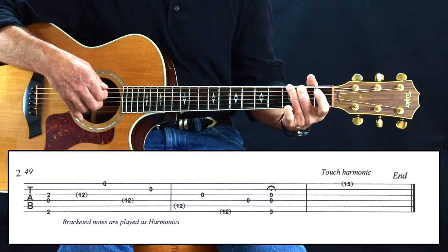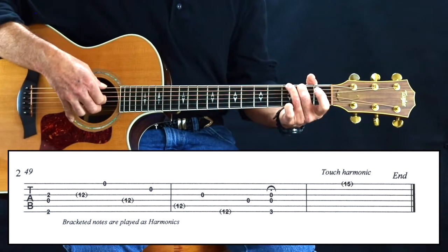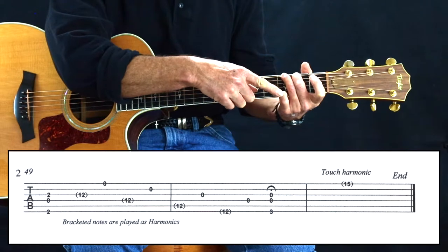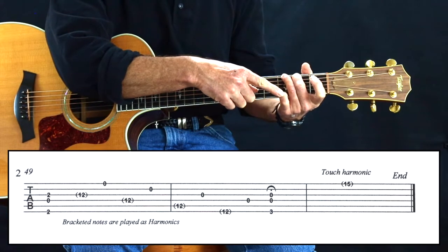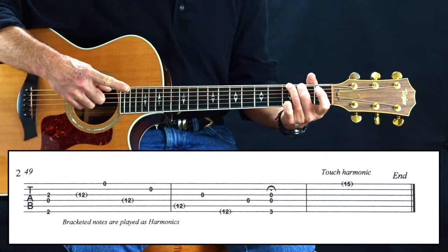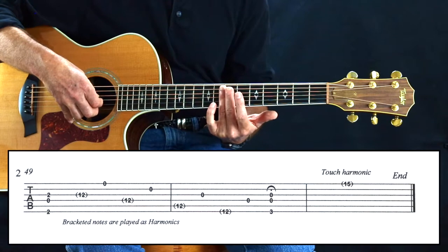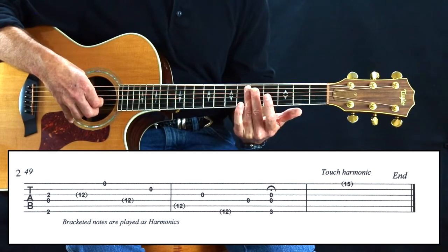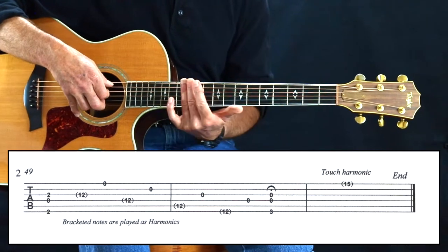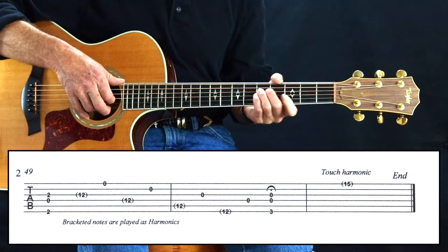Now you can leave that alone too, but I've done one other thing. While that's ringing out, I've placed my fourth finger, third fret, like a G, and I do one more harmonic. These at the 12th fret, and 7th, and 5th, are called natural harmonics. They're just there, without having to fret anything.